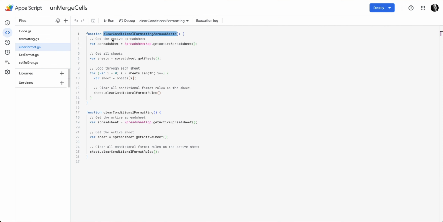I jumped down to here where I'm clearing conditional formatting. Some of the original functions didn't work correctly, so I started off by removing the conditional formatting and clearing it, and then we wanted to set the conditional formatting. In the range of C through K, I created this set of rules, and this set of rules is an empty array.